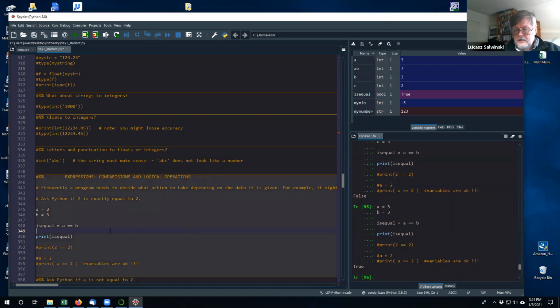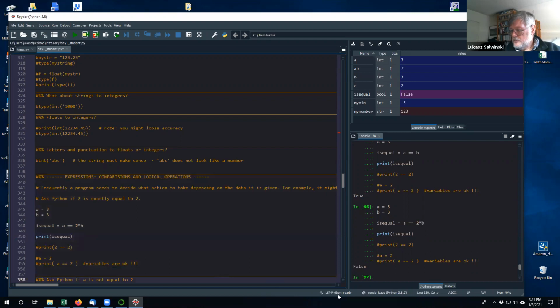So instead of having just, as we had before, a fixed value or a variable, we can have an expression. So we can have, for example, check if A is twice as large as B by putting on the right side an expression, okay, and then if we run it as now, we're getting false.